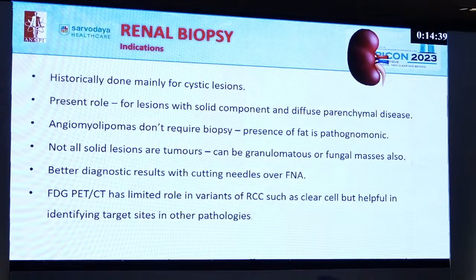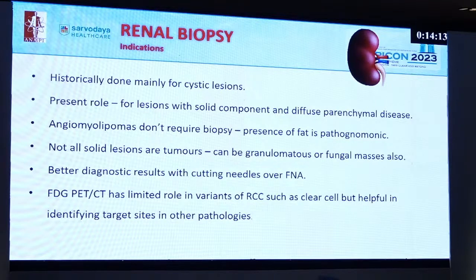Indication, historically, was mainly for cystic lesions. Presently, renal biopsy is done for lesions with a solid component and diffuse parenchymal disease. Angiomyolipoma diagnosis is an image diagnosis. If fat is there, that is pathognomonic for angiomyolipoma, so biopsy is not needed. Not all solid lesions are tumors; they can be granulomatous or a fungal mass also. Cutting needle gives better diagnostic results, and is preferred over FNA.